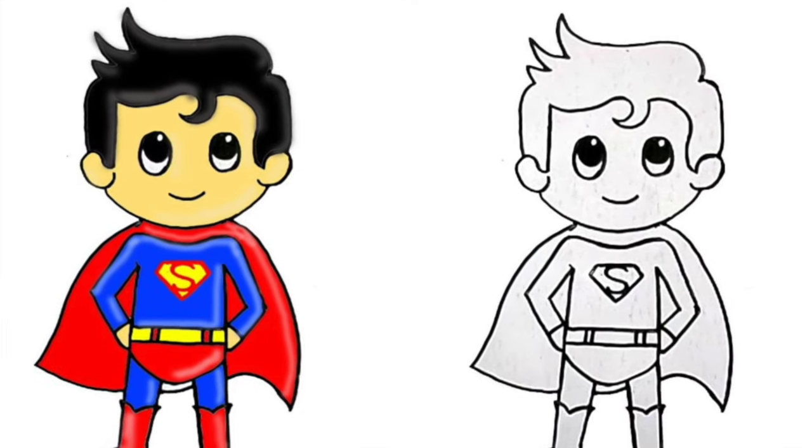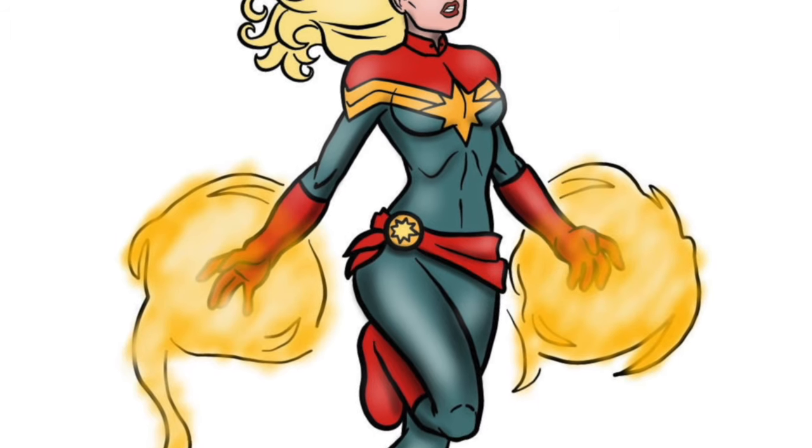You'd be amazed at some of the things they say, and some of the superpowers they wish they had, you as a parent will actually be able to give them. Have them dream up as many superpowers as possible, and once you have the structure of a superhero, start drawing it out with them. What colors are the capes? Do they wear eye masks or special uniforms? Start drawing it and building it into reality — draw it on paper, or take a doll and start putting pieces on it, like cutting a cape out of an old towel. First dream up what the superhero is and what their superpowers are, then start putting it together. I've done it a few times with my kids and each time the superpowers change, and in turn so does the superhero.